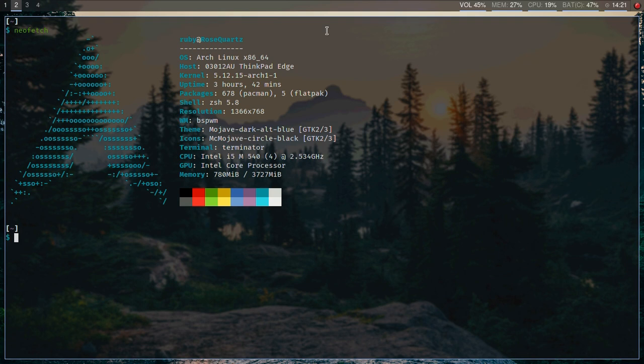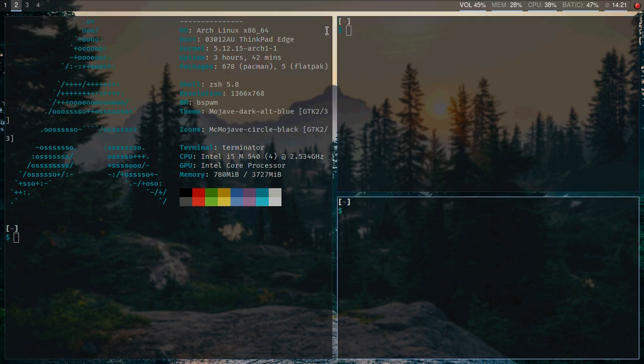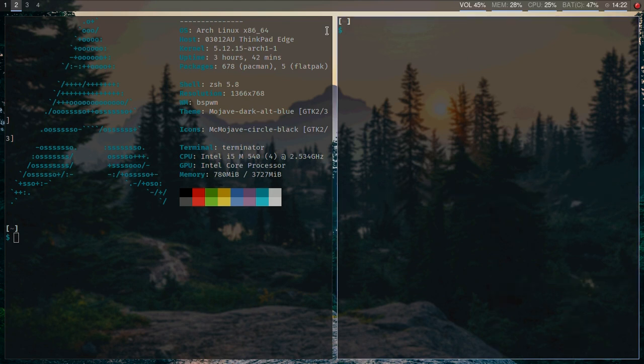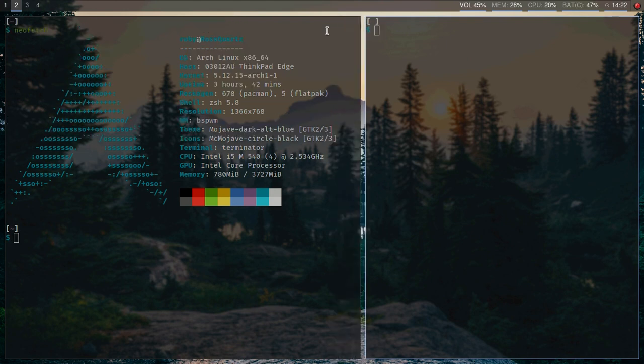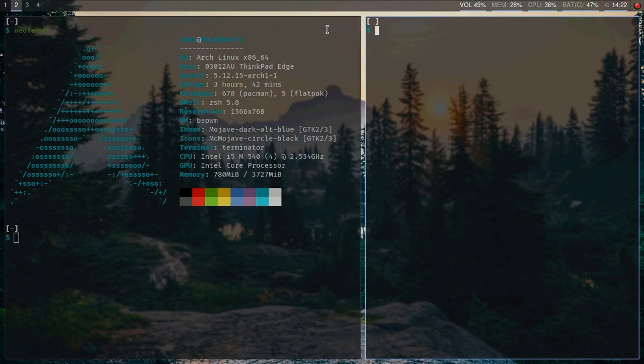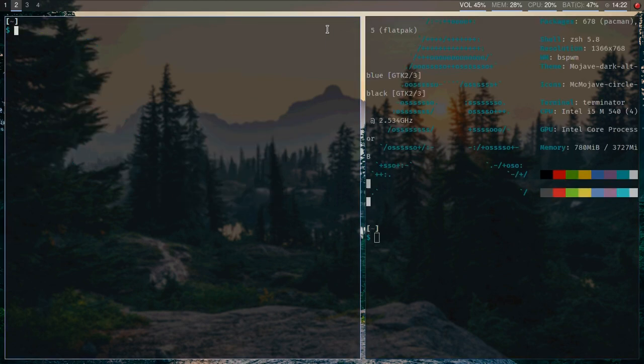struggling a little bit. But yeah, so basically, if you don't know what a tiling window manager does, it lets you open windows like this and it manages them, right? Usually it tiles them like this. bspwm, I think it's called Fibonacci, whatever it's called, where it basically spirals into the corner like that, which I think is very cool. And of course, you can size things however you want. It uses Vim keys, which I like, but if you're not a Vim user, that might get a little bit confusing. And of course, you can shift windows back and forth between each other.